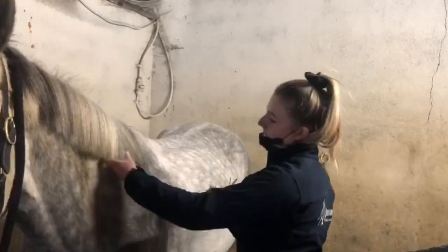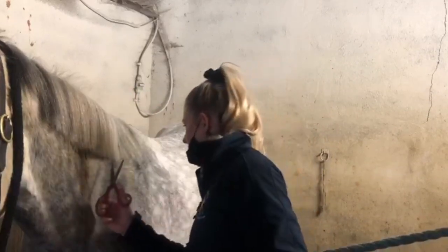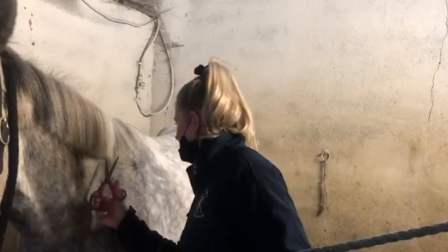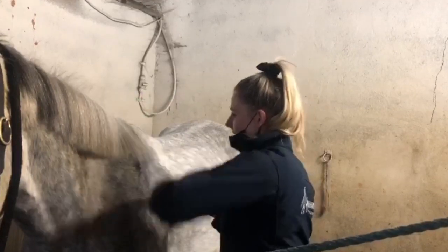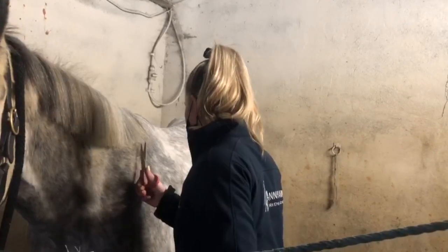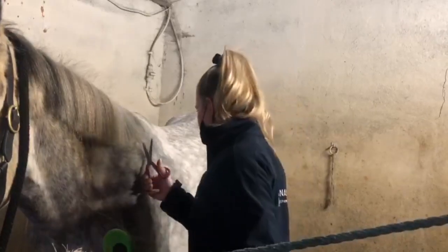The hardest part is when you get to here because his shoulder's in the way. So I always find this bit the hardest. And I can be a little bit of a perfectionist, so it can make things harder sometimes. I suppose everybody is though, in their own way. Good boy, let's go in there. Good boy.